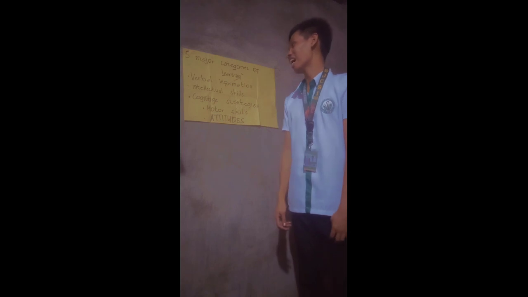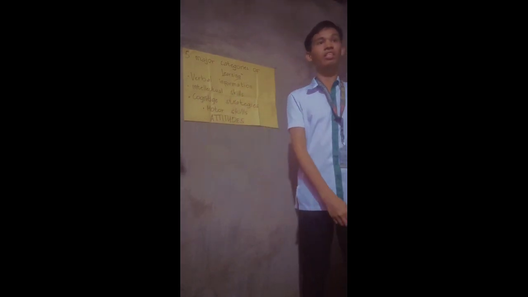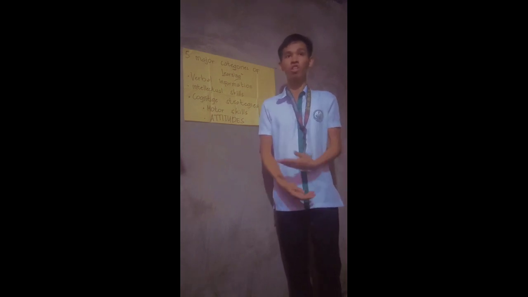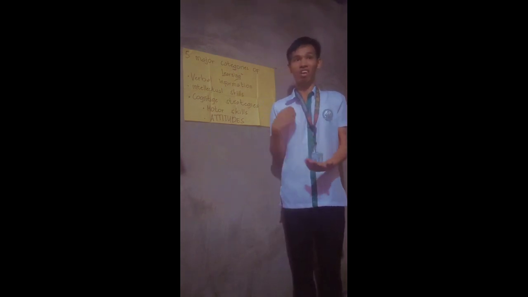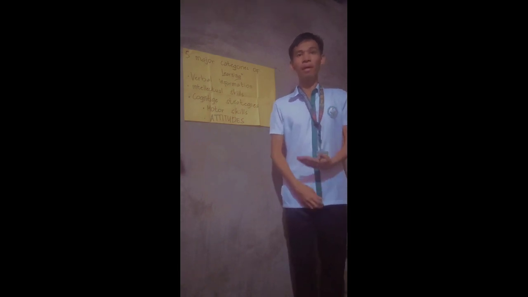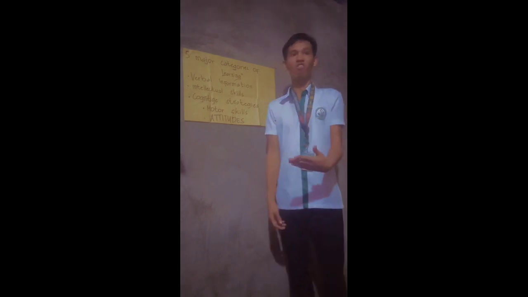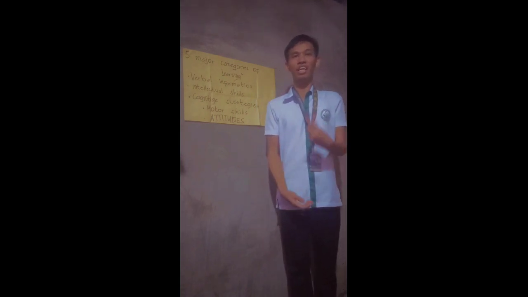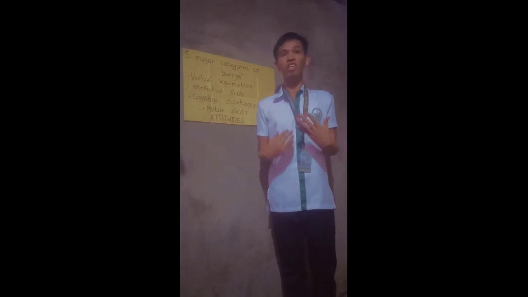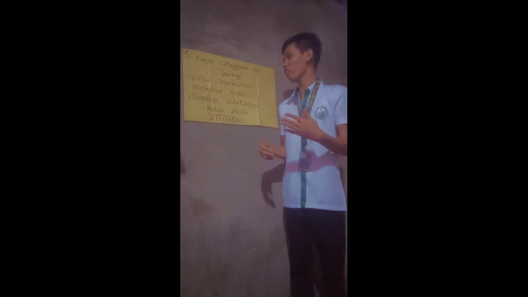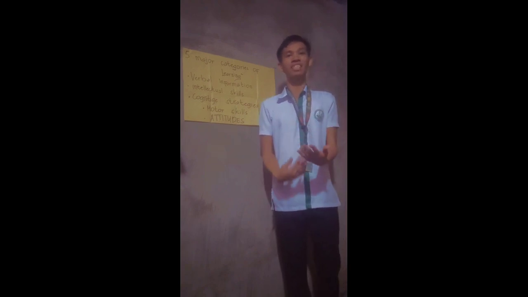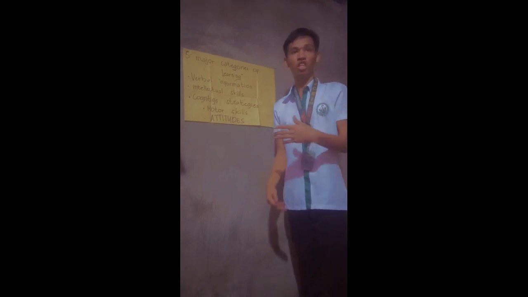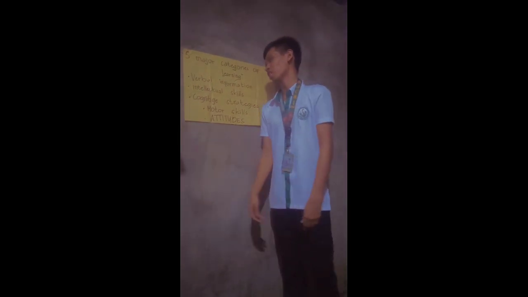So next is intellectual skills. When you say intellectual skills, it is the way of thinking and problem solving used by professionals in a field. It is the ability to distinguish, combine, classify, and quantify. So for example, critical thinking, the ability to objectively analyze and evaluate information, arguments, and ideas to make a reasoned judgment or decision.